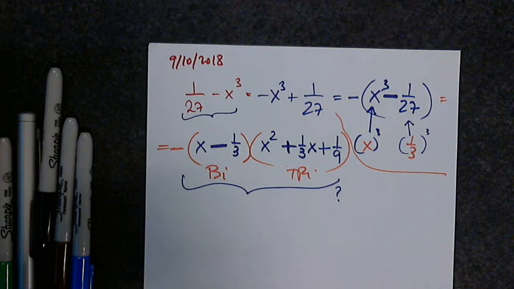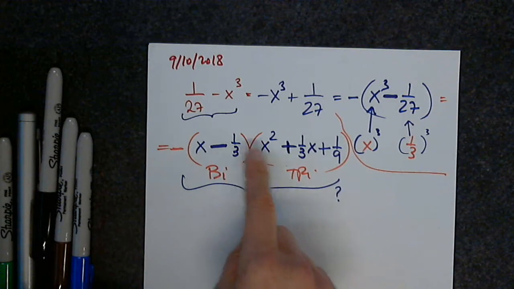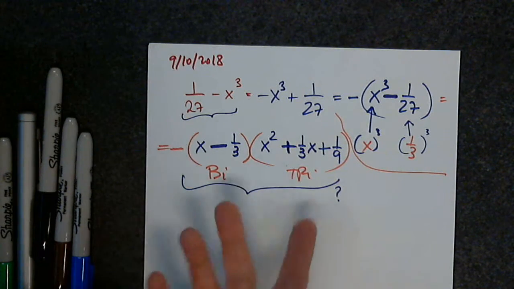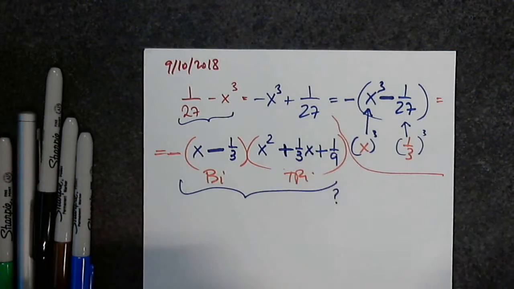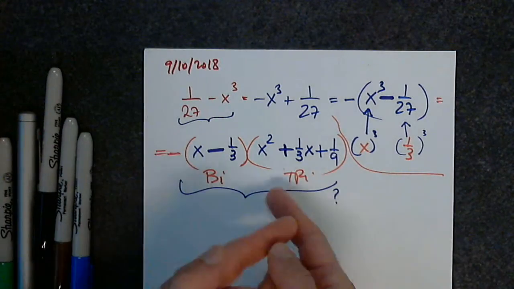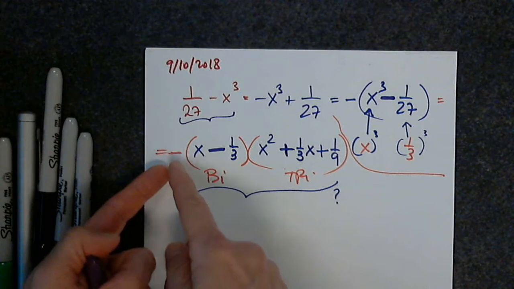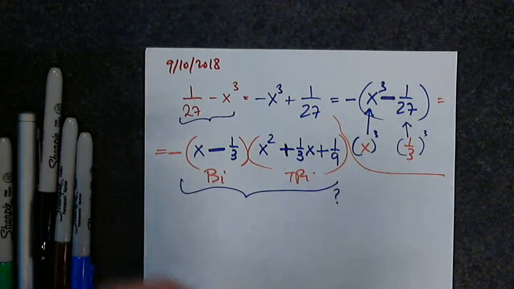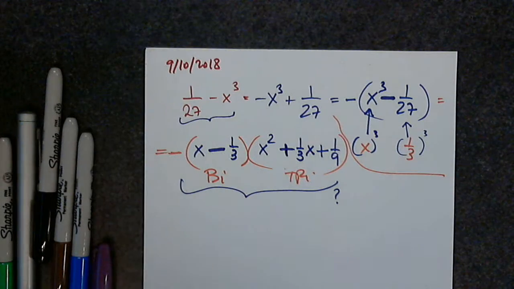How will you convince them that this is this? What will you do? How will you multiply the binomial by the trinomial? What is the procedure? We just have to, exactly, x to these three, negative 1/3 to these three, then distribute negative 1. What will you get? For sure. 1 over 27 minus x cubed. You can always convince anyone by going back, distributing, combining like terms, eliminating the terms that are going to cancel each other out, distribute negative 1, and you'll get this for sure. So this is what we have to do for any type of polynomial.